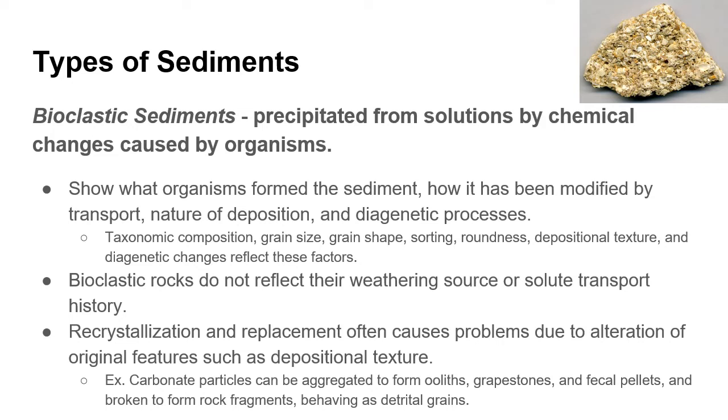All of these are going to behave as detrital grains. All of them are going to behave in a similar way as clastic particles. However, the source of this tells a very different potential story. So bioclastics are very important, but we just need to know when to use certain tools when interpreting them.